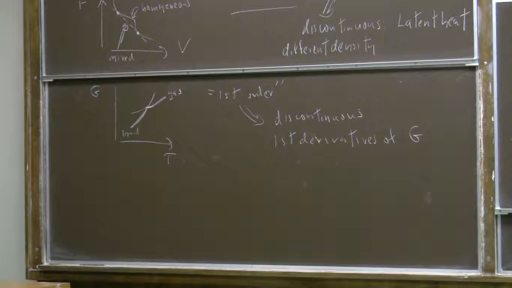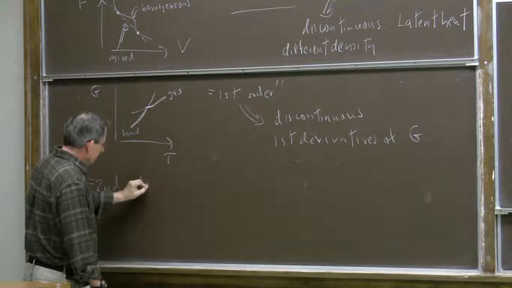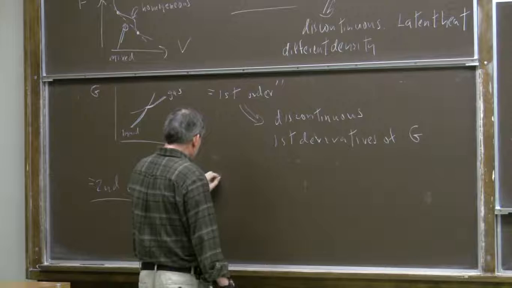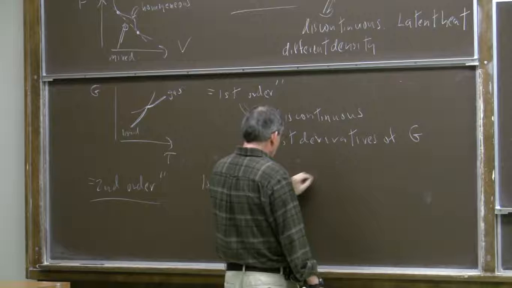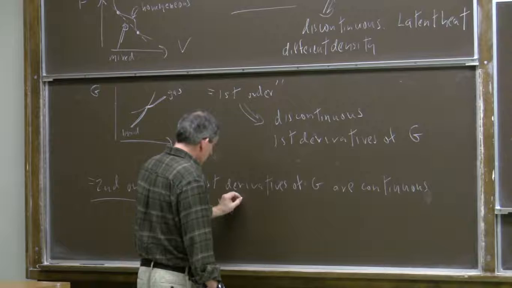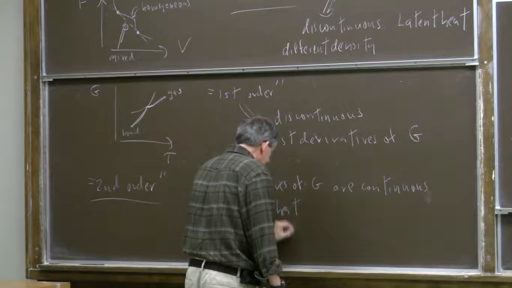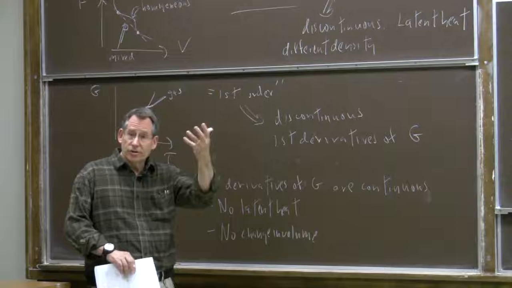Now I want to make a transition to talking about second-order transitions. You might think it reasonable that if a first-order transition means that first derivatives of the Gibbs free energy are discontinuous, second order would mean that first derivatives are continuous and second derivatives are discontinuous. That's not exactly it, because that never happens. When we say a phase transition is second order, we mean at the phase transition first derivatives of G are continuous. So these are transitions that have no latent heat, no entropy discontinuity, and no change in volume. The second derivatives of G actually diverge at the phase transition — they go to infinity.